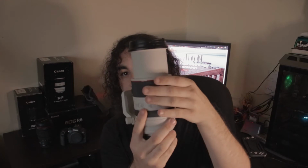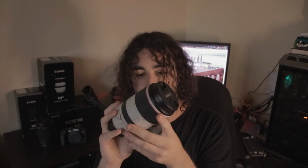They also sent me the 70-200 RF, which is also a pretty insane lens. I mainly use it for portraits. I haven't done too much landscape with it, but here's one of the landscapes I shot with it right here. Anyway, it compacts into a pretty small lens, so it fits in your camera bag easier. This is also a 2.8 aperture, so heaps good in low light. I used this to shoot Leonard's Comet the other day.